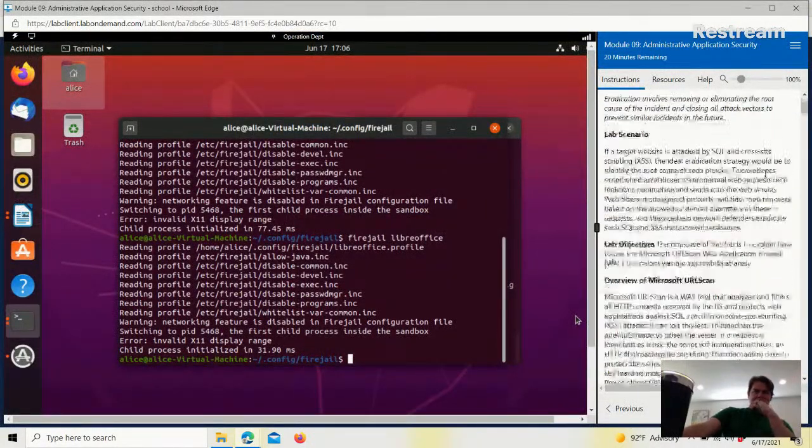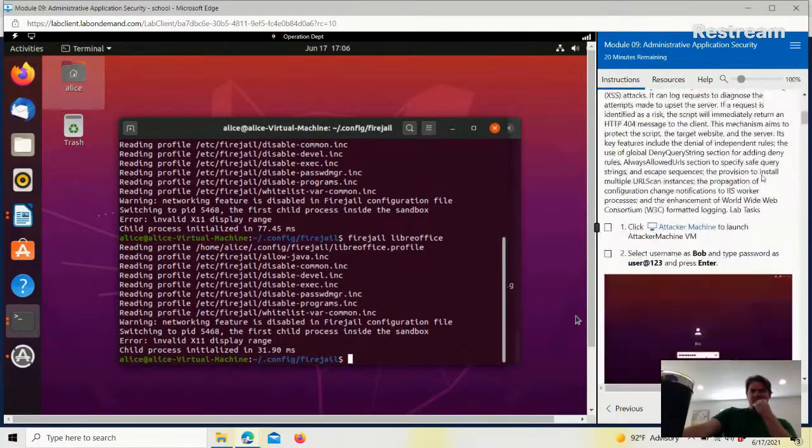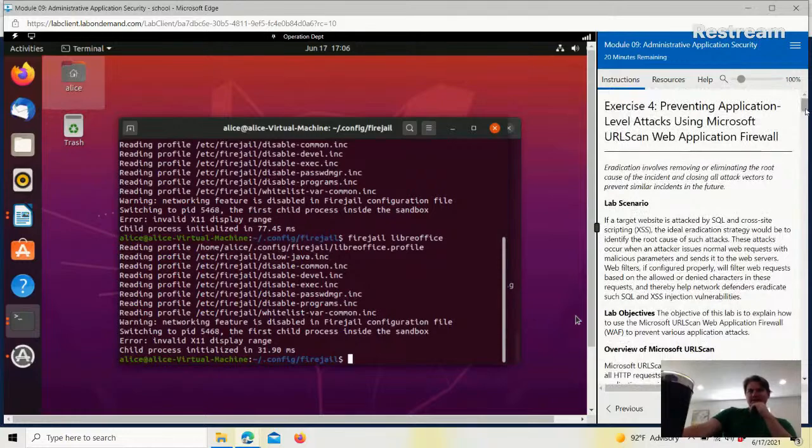All right. So we only got 4. That's it. We got 5. All right. So we did fire jail earlier. Now we're looking at exercise 4, preventing application level attacks using Microsoft URL scan web application firewall.